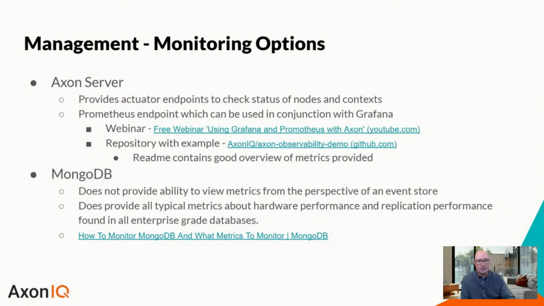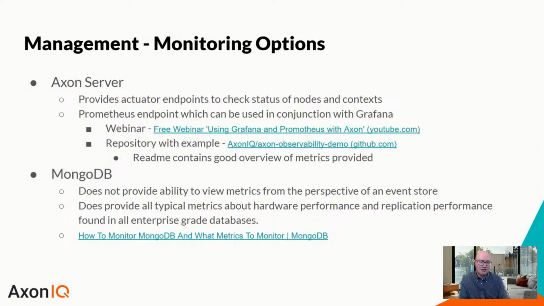So it's not able to tell you, hey, how many commands have been sent through my system here in the last few minutes? How many queries have been sent through my system here in the last few minutes? What's the event processing time to deliver those down to what's that lag that maybe you're incurring? Those are all things you have to go somewhere else to make that happen. They have to be done at the application level. We do have Axon Console that we'll have a link to at the end that helps you with this.